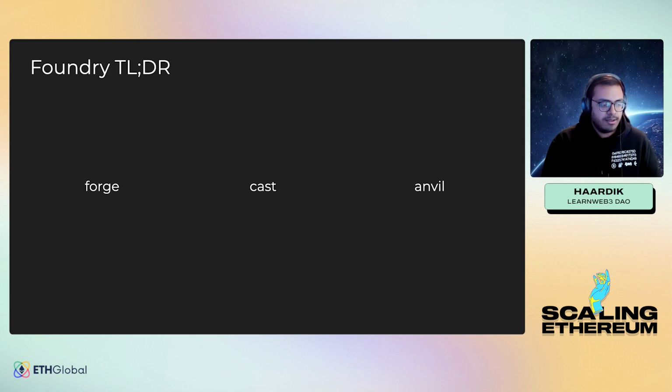So you can call functions on your smart contract on any network using Cast. It's kind of like the terminal-based way to call functions and stuff on Ethereum. And Anvil is a local Ethereum node that you can run for development and testing purposes. It's kind of like Hardhat node or Truffle's Ganache. It's just a local EVM implementation that is really fast. You can run your tests against it. You can fork a network and run it on Anvil and so on and so forth.